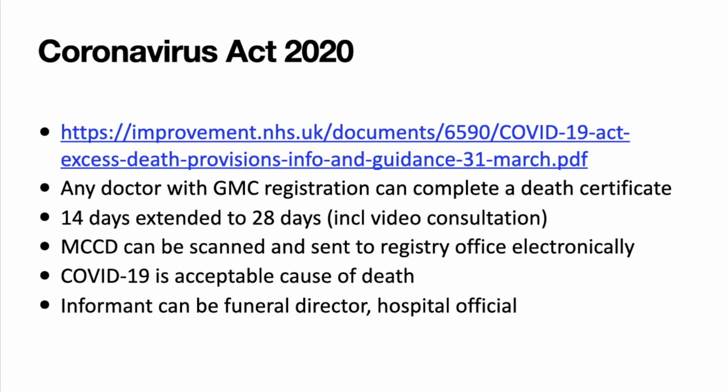COVID-19 is an acceptable cause of death, which raises a slightly interesting point that it's an exception to that rule around abbreviations, since COVID-19 is an abbreviation of coronavirus disease, but there we go. And the informant, the person that actually takes the certificate to the registry office, can be not just a family member, but it can now be the funeral director or a hospital official or someone similar.